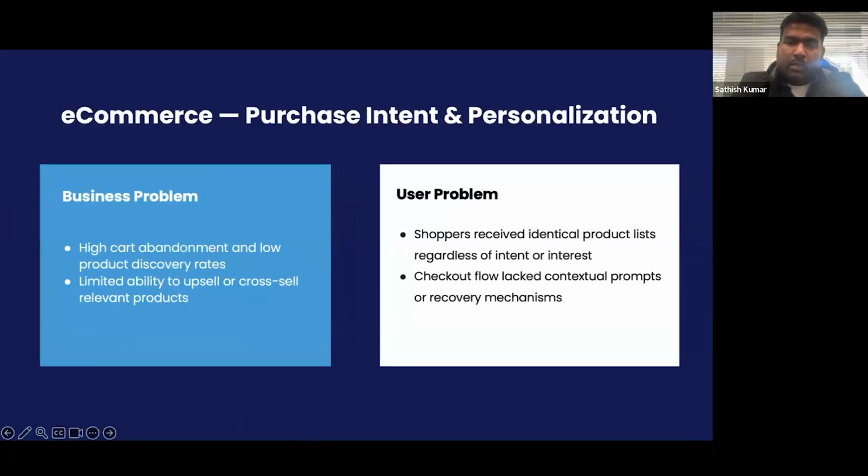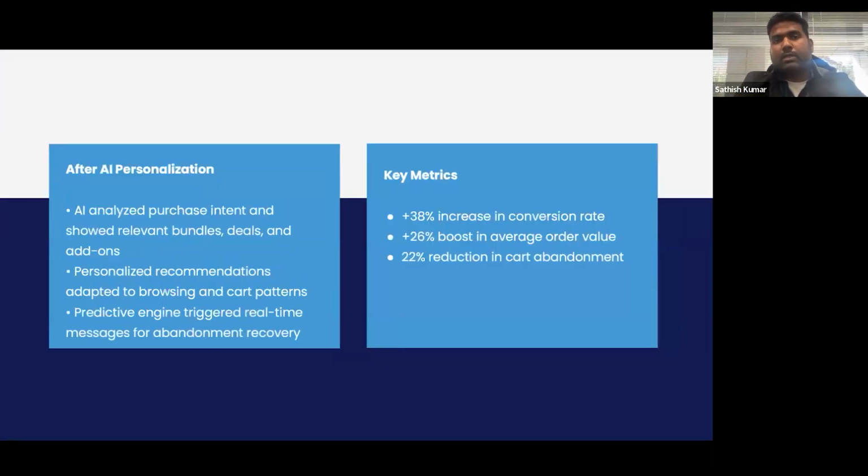All right. The other use case we see with Drupal-based sites is e-commerce. People in e-commerce have a major pain point: cart abandonment, and they don't have the scope to upsell or cross-sell items very relevant to what they added to the cart. Shoppers see the same website products, with no recommendations. They just come to your site, see if the product is there, and if they cannot find it, they exit. That is something we can easily solve with AI.